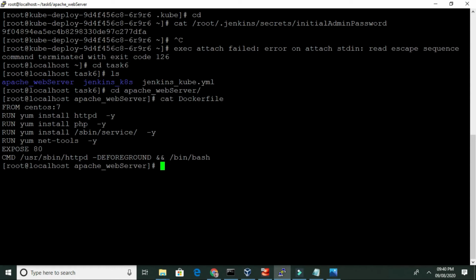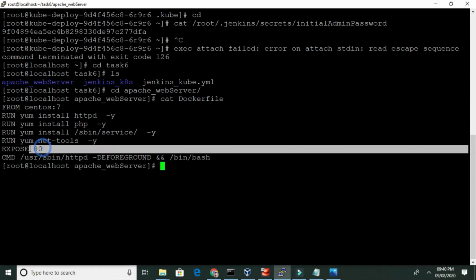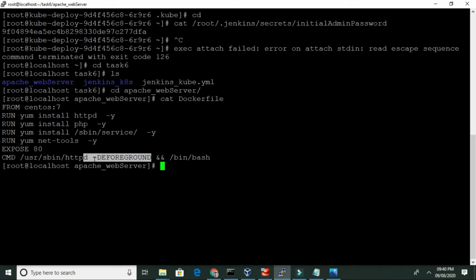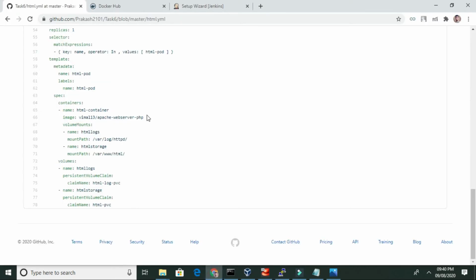So you can access it using port 80 because it is exposed and running in the background. Okay, so the container is running inside the pod. I showed this image which we are using, and mounting the path. This is for logs, and this is where our web server code resides.